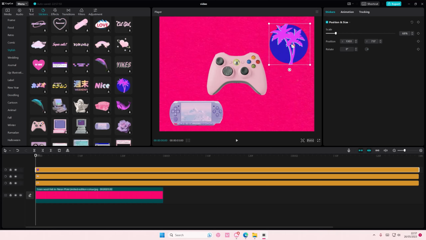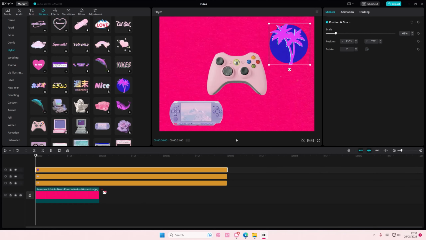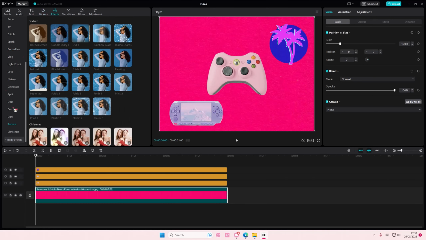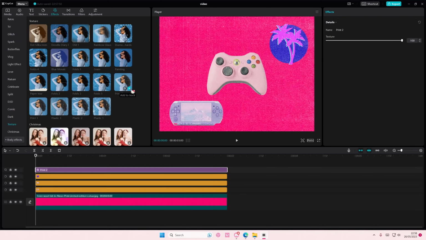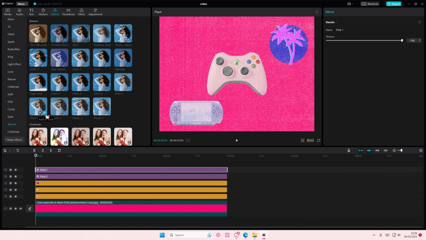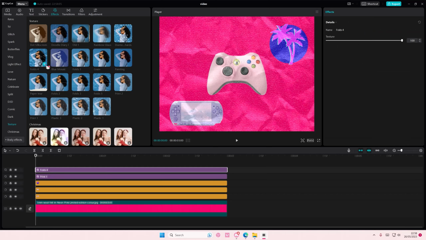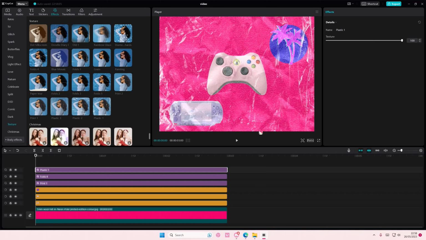And this is just super random, but I'm just going to choose between these three stickers. Then I'm going to go to effects and select texture, and I'm going to select the print one. And I might select the print second, like the second one I mean. And then I'm also going to add in a folds texture on top of that. You can choose any texture that you want, by the way. And I might add in a little bit of plastic texture.